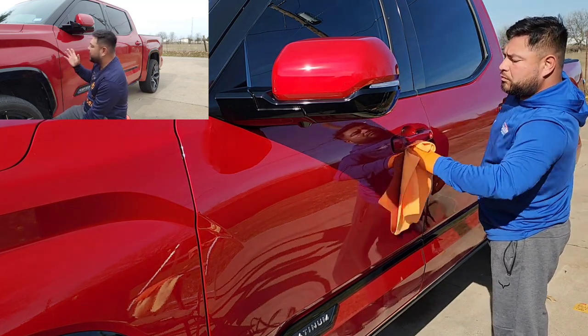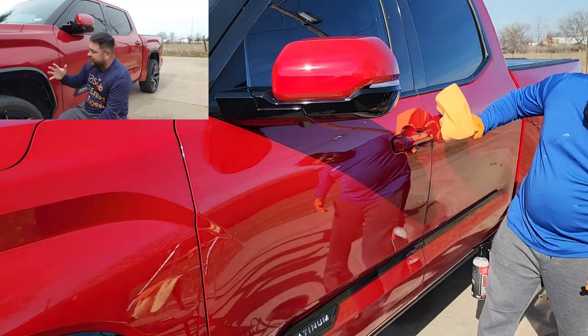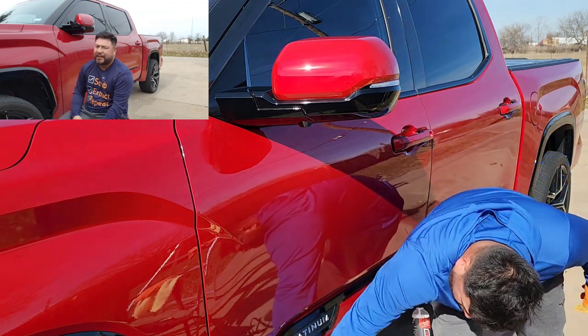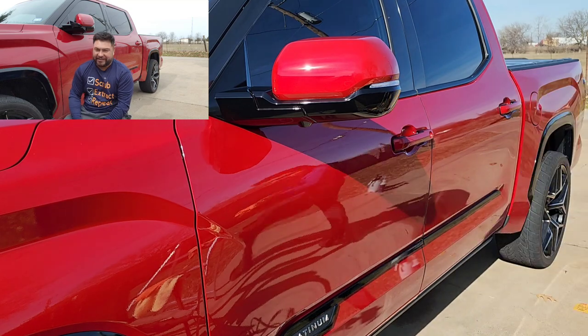So that's perfect. So I did the correction on this one, and then I put the DIY ceramic gloss, and I gotta say, that combination is killer.